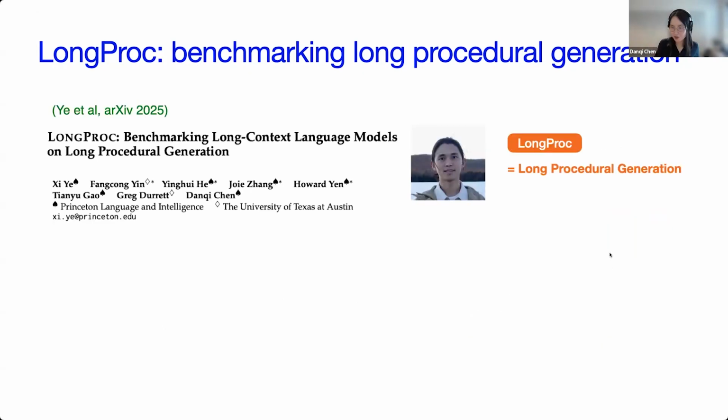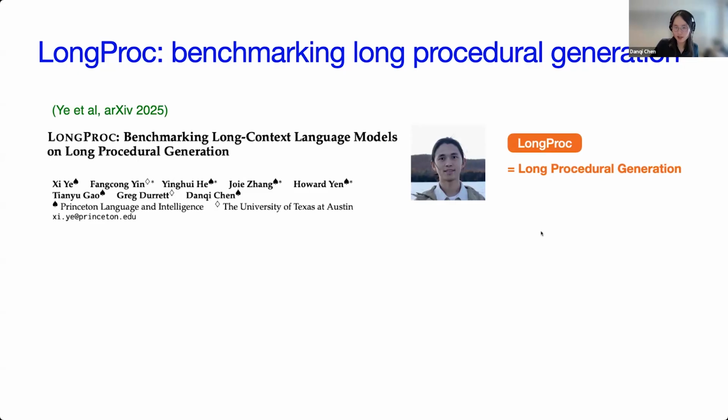So next, I would like to introduce our project called LongProc. We started this project a couple of months before we knew about O1 or R1 models, so we didn't know anything about reasoning models at that time. But it's very interesting to think about reasoning models in this context. This is the LongProc paper we put on arXiv last month in January. The project was led by a postdoc at CIIR, and it's also a big team effort, including his PhD advisor, collaborators, and many others.